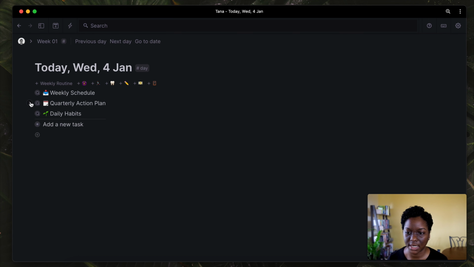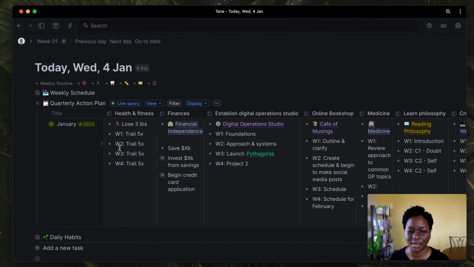After the weekly schedule, I have my quarterly action plan. Now, I would really like this to be a simple table, meaning just a table and not necessarily a database where you have fields. But because Tana does not have simple tables, I'm not sure if there's really a use for them. I don't know how many people in the community might actually want this feature. But right now, this is what I'm using, the actual table view of a database, along with fields, because I don't have a simple table.